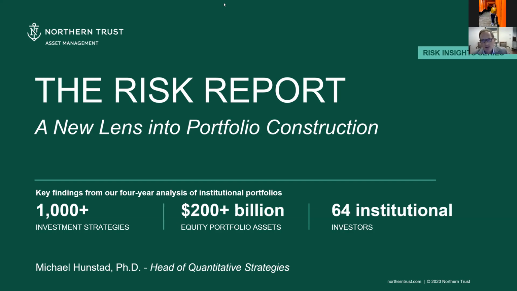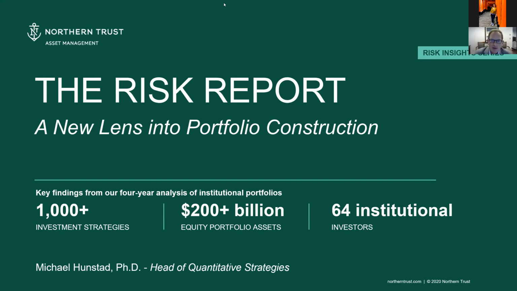At Northern Trust Asset Management, we're 1.2 trillion in assets. We have offices in 26 countries. We have clients in more than 60 countries. 80% of our business is institutional. And really what comes off the back of all that is we have a lot of clients and a lot of prospects that come to us with their problems in their portfolios.